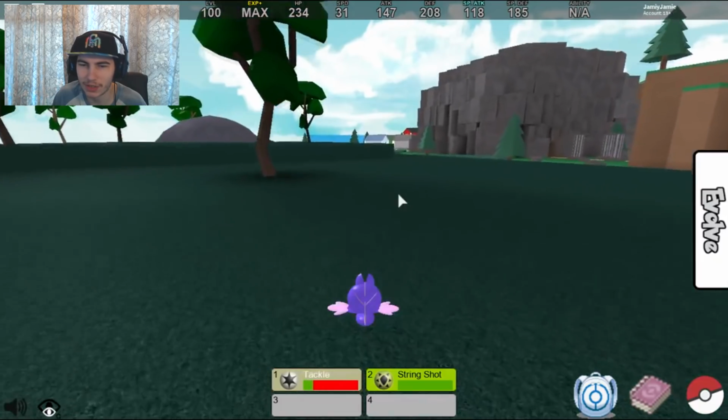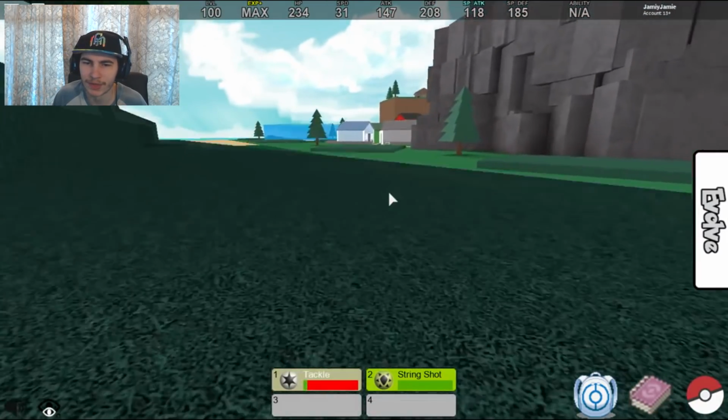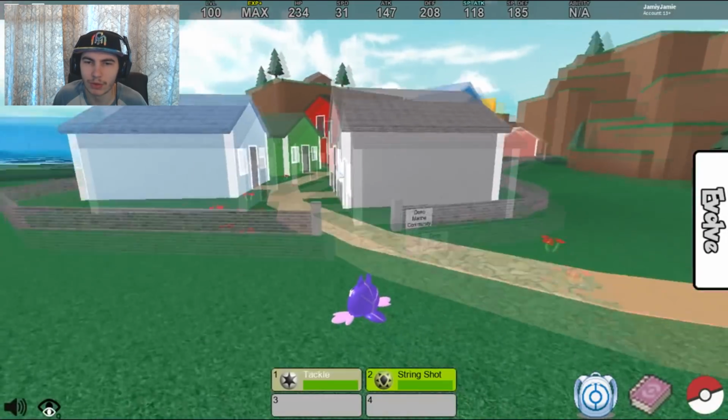We aren't going to get that one at all, then, because high friendship in this game takes a good 5 minutes, I'm pretty sure. If we open some more crates and we can evolve any of them, we definitely will before we get the next one.